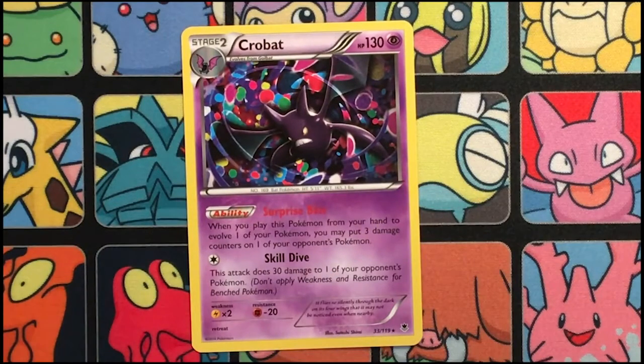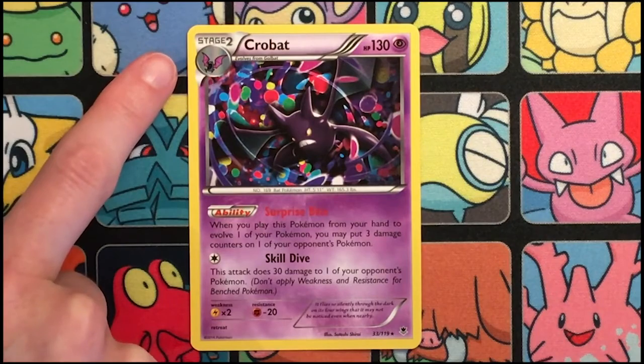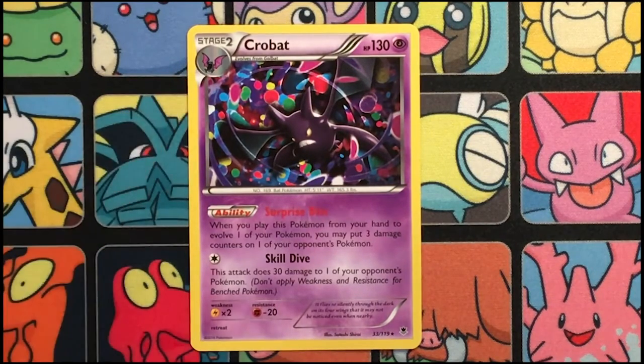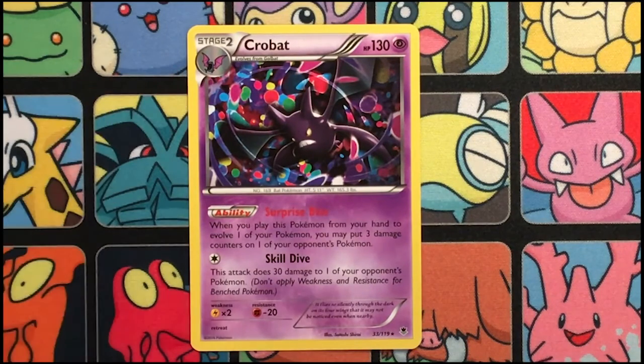Let's take a look at Crobat. Crobat is a Stage 2 Pokemon. You can see this in the top left corner. Crobat evolves from Golbat. Here is where having a little bit of basic Pokemon knowledge is really helpful. If you know what Pokemon evolves from what, you're way more likely to be able to combine Pokemon in your deck more easily. But you don't need to have this information because the pictures in the top left corner also help. Believe me, I've taught plenty of adults with no Pokemon knowledge how to play.